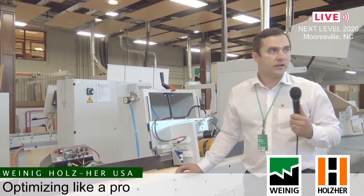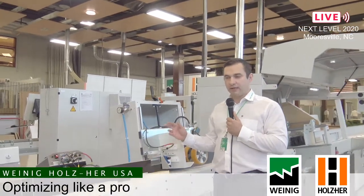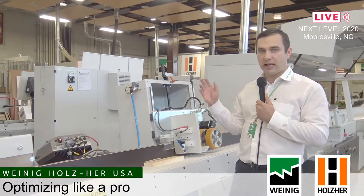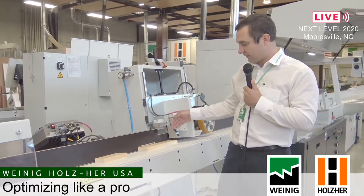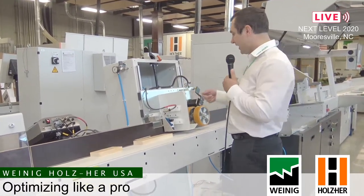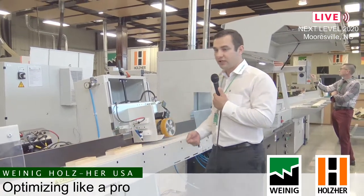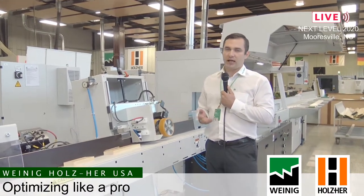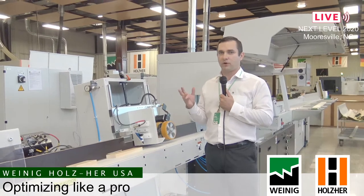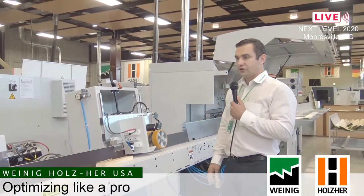Can you print on different sides of the board, other than just the dimension? We can print alphanumeric characters, we can print barcodes. Regarding orientation, we can print from the top like this, or from the side — there would be a printer sticking out from the side fence, printing on the side of the board. There are many different ways to print on the material. There are also options for label printers, but that would be more for our entry-level machines like the UniCut or S50.